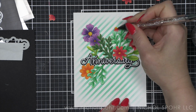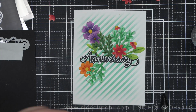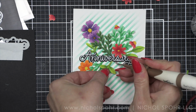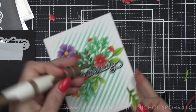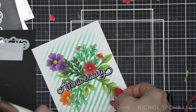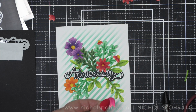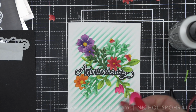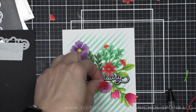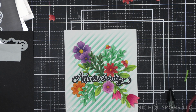And I did try to group similar flowers together. I thought they looked a lot better that way. So you'll notice kind of all those red flowers grouped together, the purples grouped together. That was very intentional. And let's put the loop of our Y above the greenery. We've got some pretty little pink tulips here. It's starting to look good now. I am loving this. I love building my little floral bouquets.